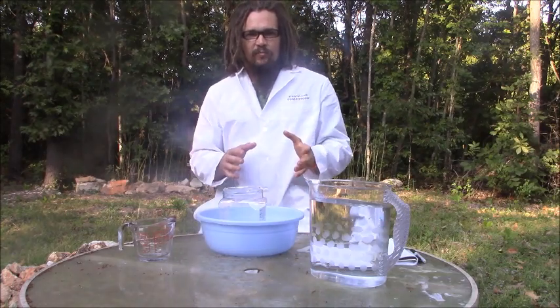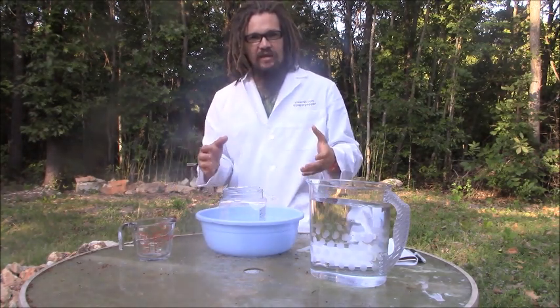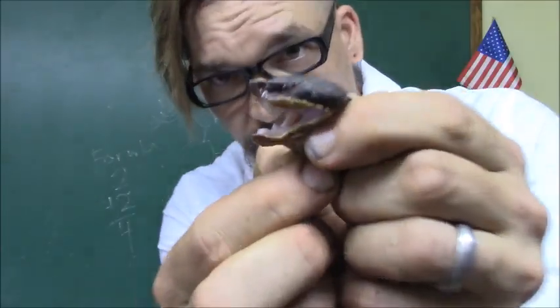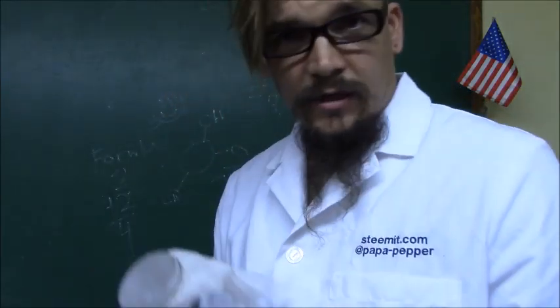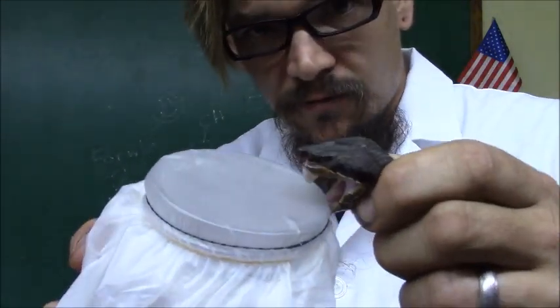Today I have a rare opportunity because of something that happened to me recently. A while ago I tried to milk a venomous snake, and that was probably the last time I had these glasses, this lab coat, and these gloves. We're going to try to see if we can milk it. I've already prepared one ahead of time, like they do on the cooking shows — let's stretch that over the top of there and try to see if we can get it to bite.